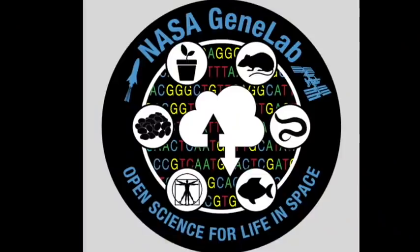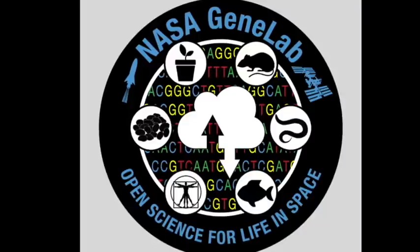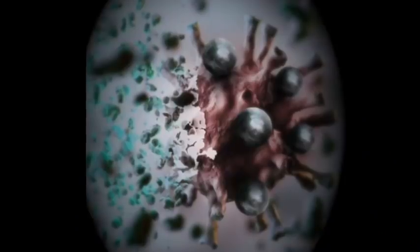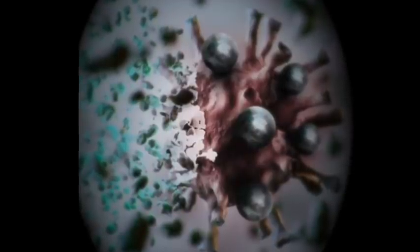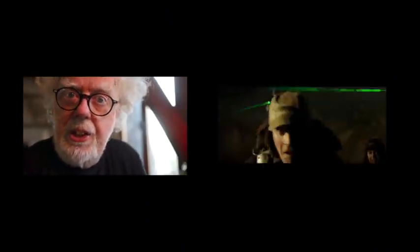Some of that speculation is actually true — NASA has a gene lab studying life from outer space. They're studying in great detail the pink sausage things found on the ISS for potential use for mankind. Do we trust them? Are they going to make a superfood or a better battery for your Tesla, or are they actually going to make something that will kill us all? The truth is out there.